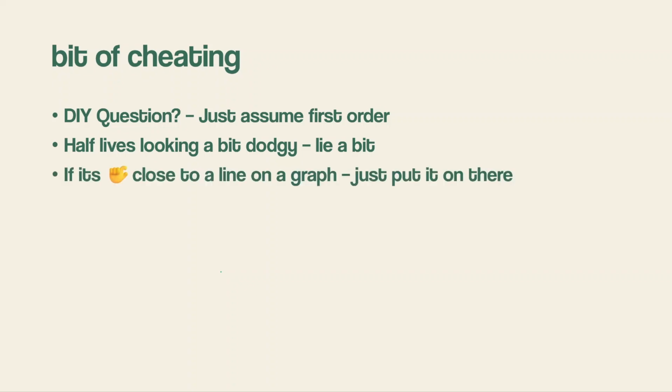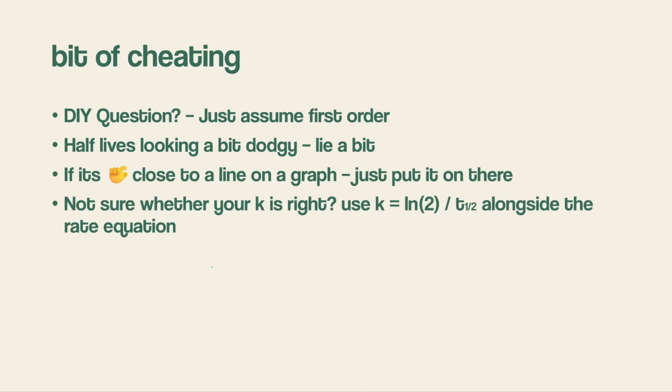If it's so close to a line on the graph, just put it on there. You know how sometimes when you're drawing lines on a graph, they won't exactly land on the line. They'll land in between the squares, close to the line, and that just makes it difficult to calculate. So if it's close to a line on a graph, or if it's really close to being constant with your other half-lives, literally just lie and put it there. Because they're still going to give you consideration and marks for showing that you've worked it out on that graph, okay? And if your answer is right, and they've seen that you've drawn half-lives, you've basically got it right. They don't care.